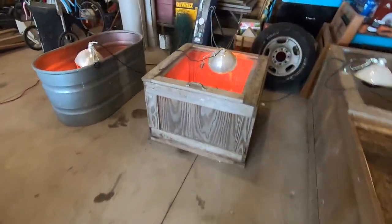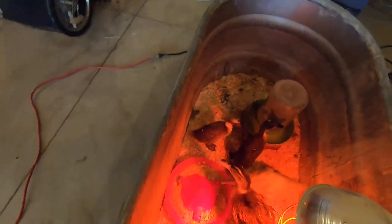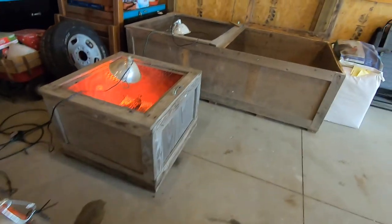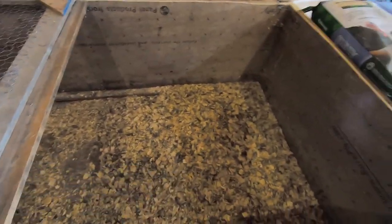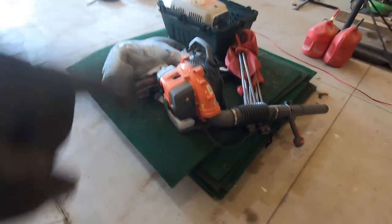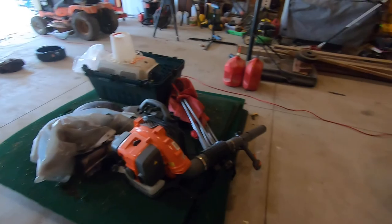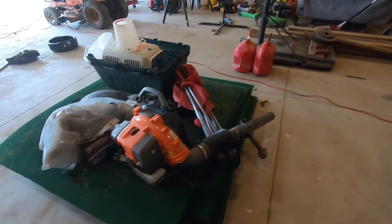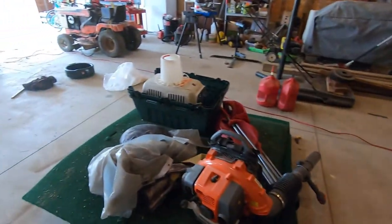So I got them moved back here. Chickies. And then the duckies. So this, and then the turkeys are going here. When the kids get back, they're gonna set this all up. Then I'm gonna clean up this mess right here. Couple cages right there. I'll just move those back. Hang up my leaf blower. A couple chairs will go up on a shelf.